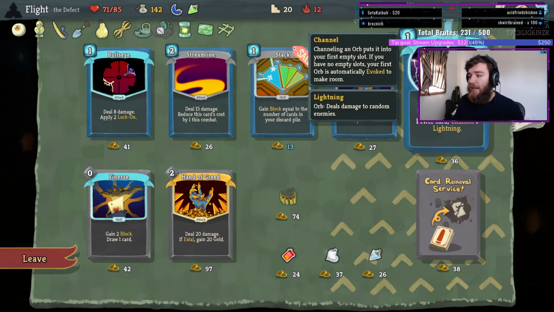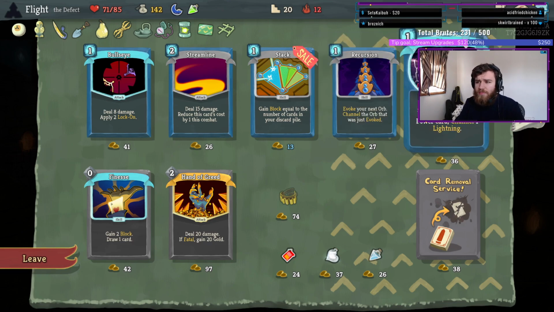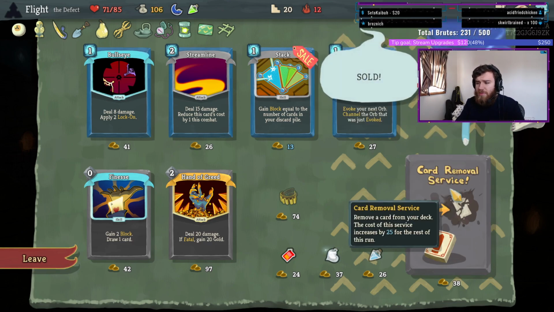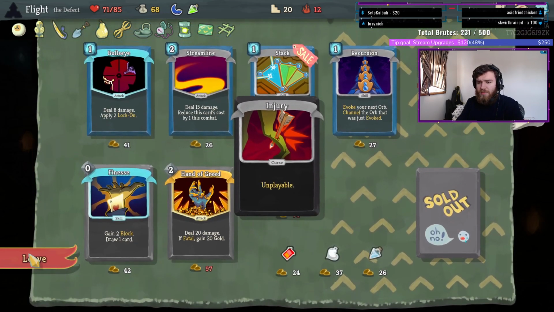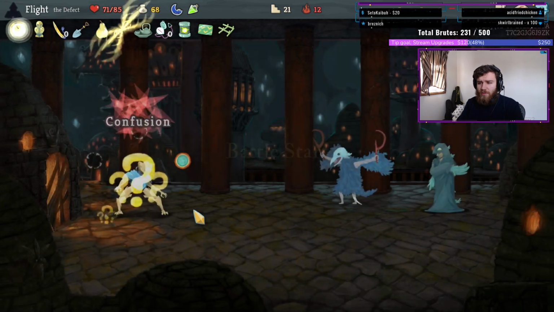True. I didn't even think that that would work that way. I kind of like Storm builds, so I might try that. I got 50% off everything, which is nice. The potion slot upgrade would be kind of cool as well. We're going to get rid of Injury, just because it's in my way at this point. Taking the discount thing will be kind of nice.